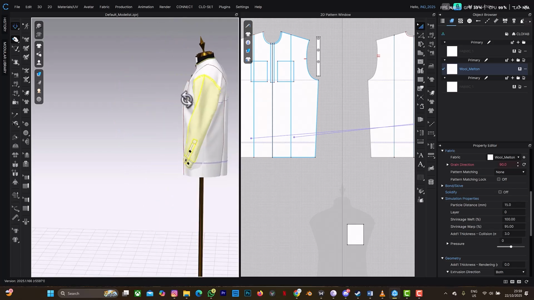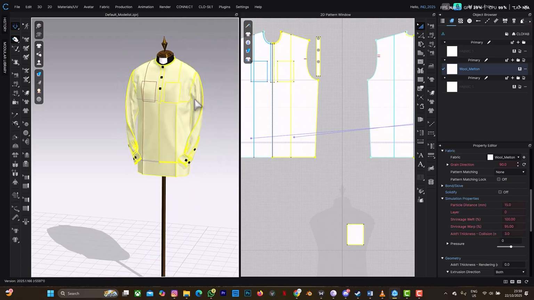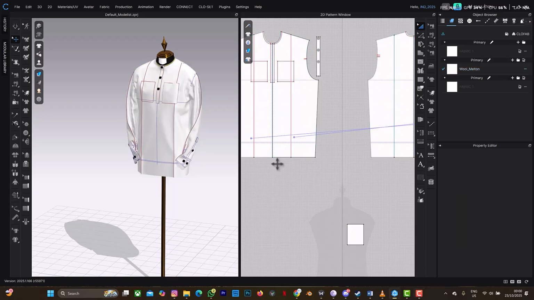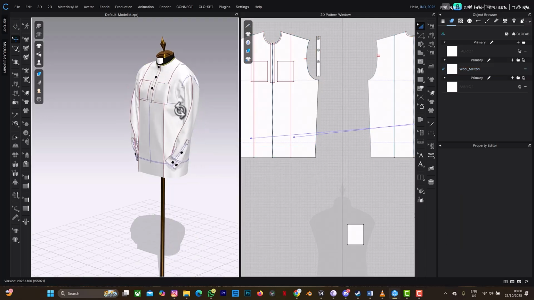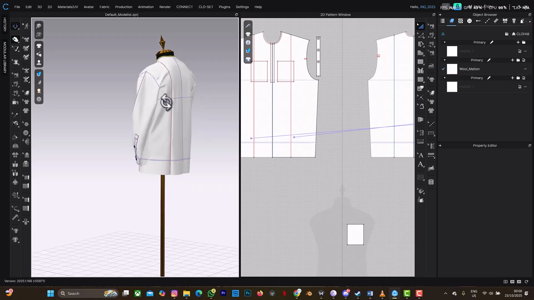And let's reduce the particle distance. Control A, and reduce the, oh, let me stop my simulation. Reduce particle distance to probably, like, let me use 7. I don't want to use too much. So you can reduce yours to 5. I'm going to stop my simulation. So I'm going to start simulation. So we have something like this.